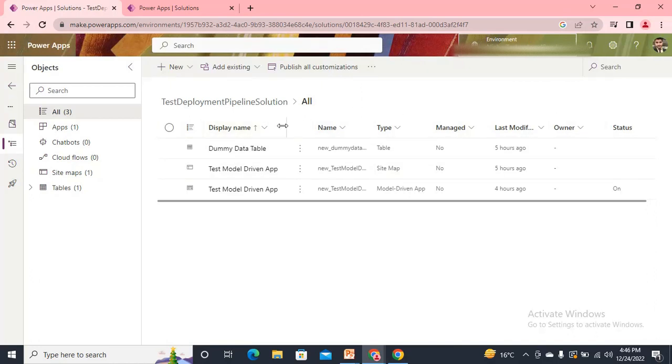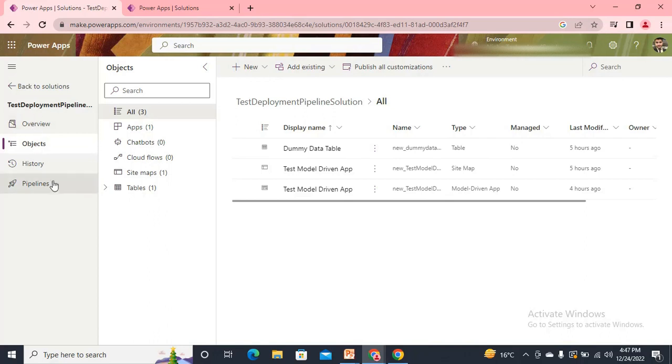In order to make it work, you should first publish all the customizations. It is good to do so that it adds all the required components. I have already done that. Then from here you can see there is this pipeline option.